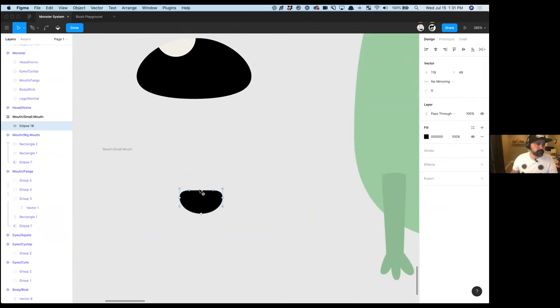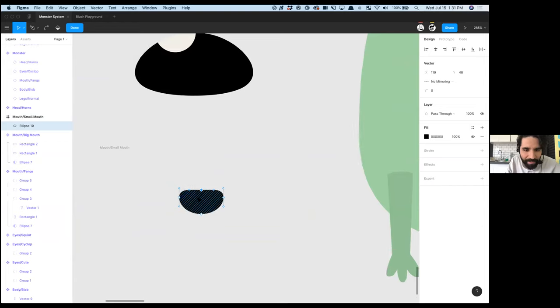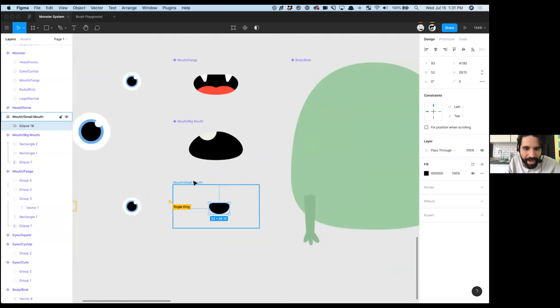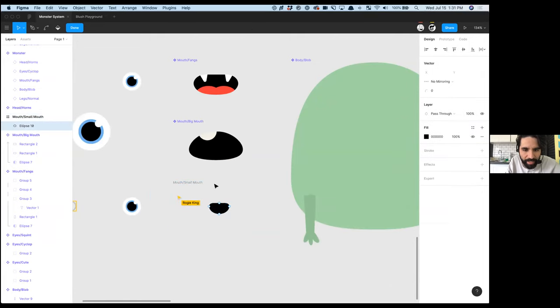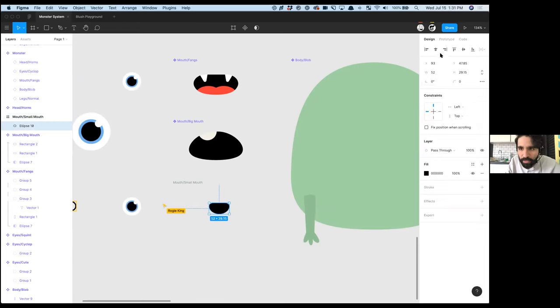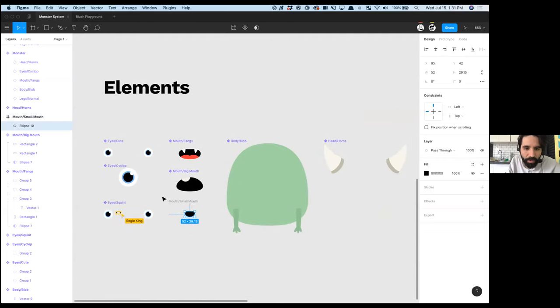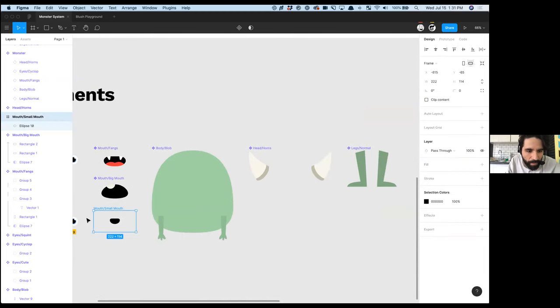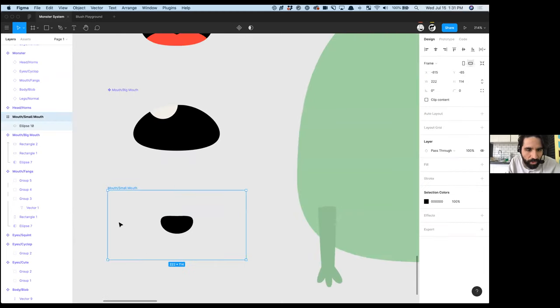Let's just make a little mouth that is smiling, but it's just a small mouth. And now I can center it inside this frame. The cool thing, I love that you can center inside the frames, by the way. That's one thing I love about Figma. Once you have created a frame, you can center stuff inside of it. So now this is just a frame still, and I need to turn it into a component. I can come on here, create component, boom.